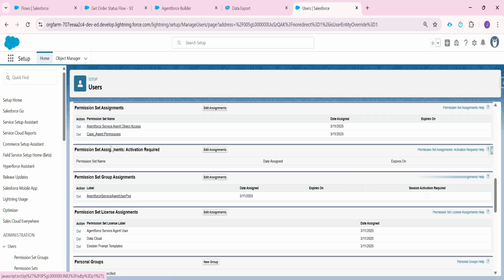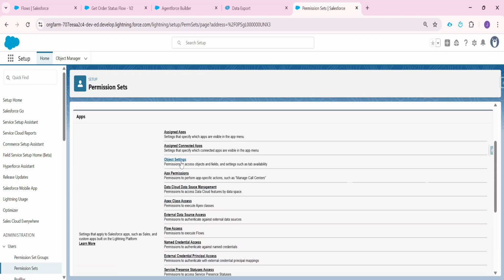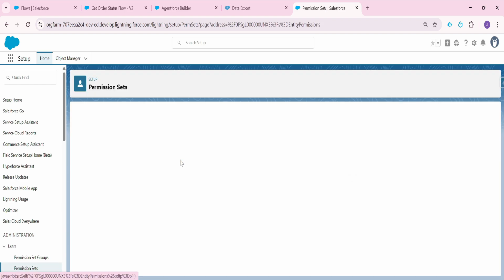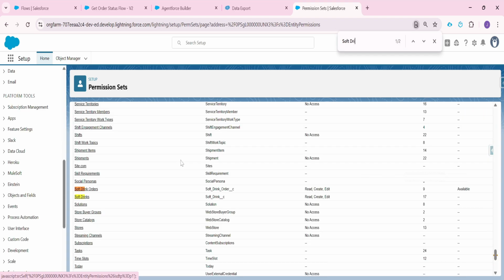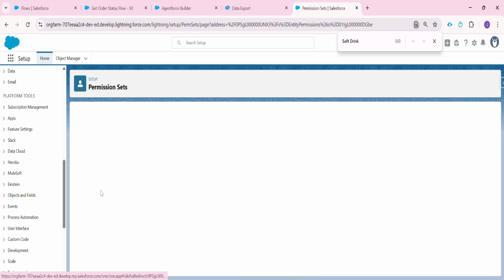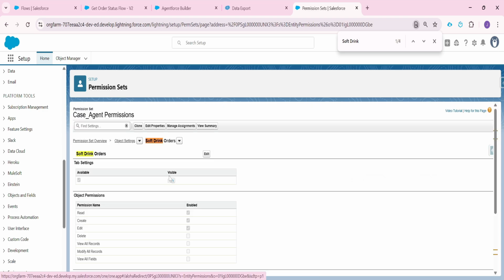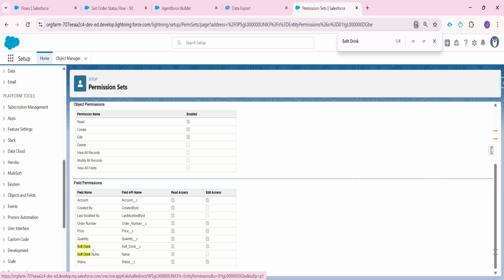So let's go to the permission set, and here this user has this permission set. Let's go to object settings, and we have to check for the soft drink order. Right, I see that it does have access to this object, and the status field also it has access to, so we are good here.